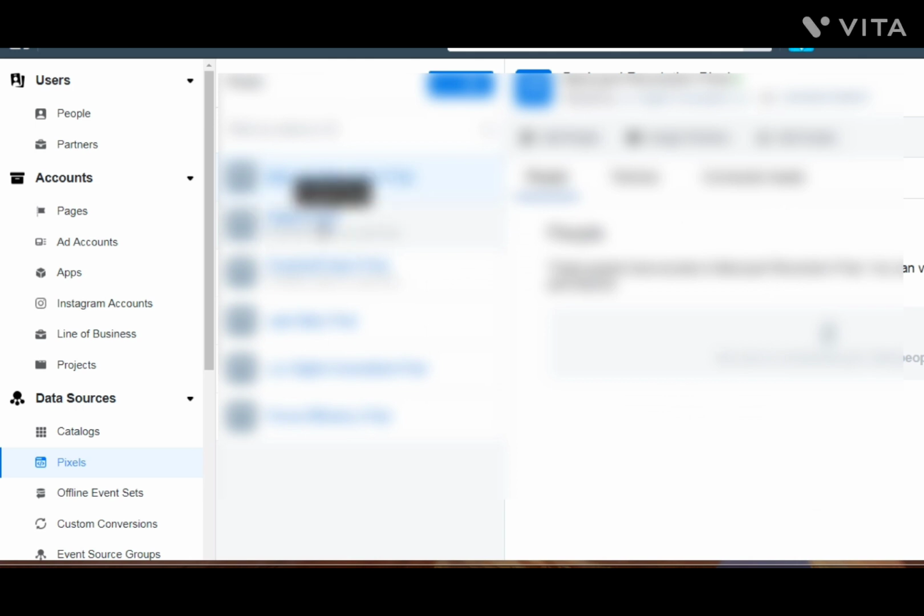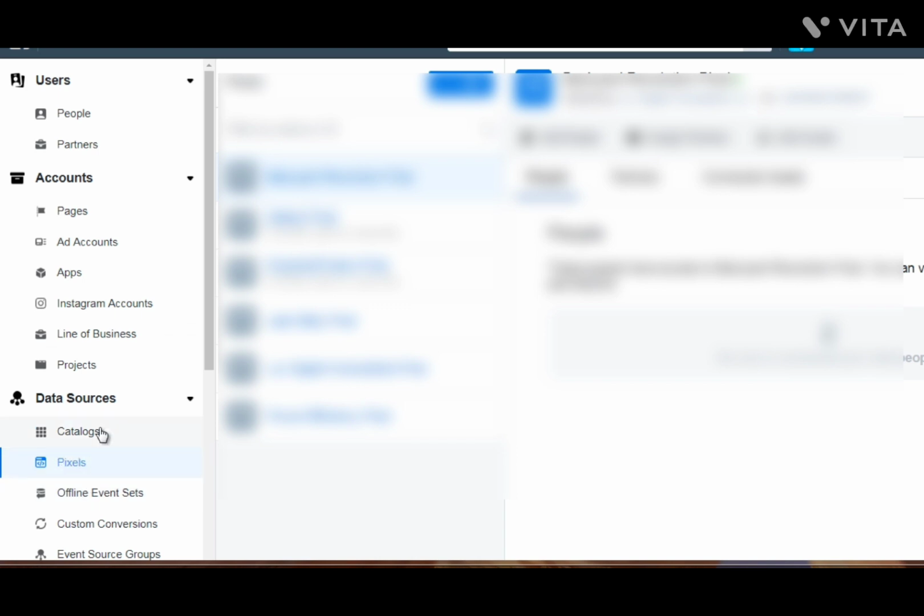Okay, so once you create your Facebook Business Manager, you're going to see something like this. Now, I've blurred out some private information, but you'll get an idea. On the left side, where it says People, you can click that, and then you can invite either people that you outsource Facebook ads to, or your virtual assistant to have access to certain pages and so forth. So pages, you can create pages, add accounts, you can create more ad accounts. And then, of course, pixels down here, you can create additional pixels.